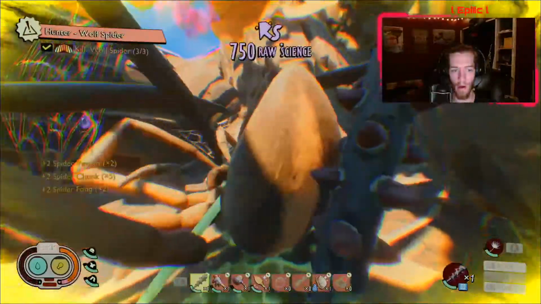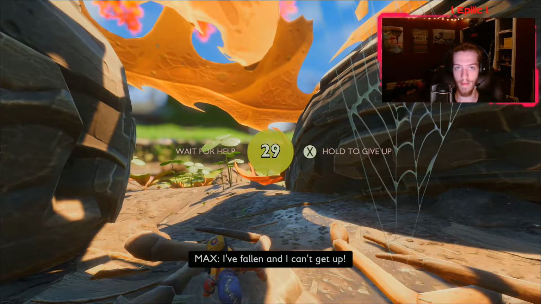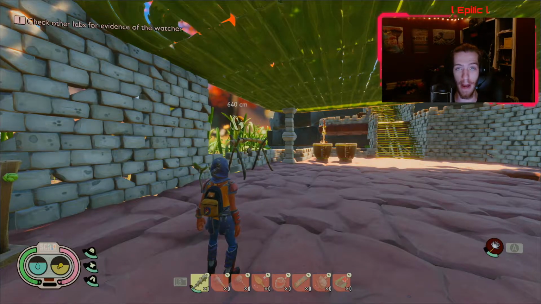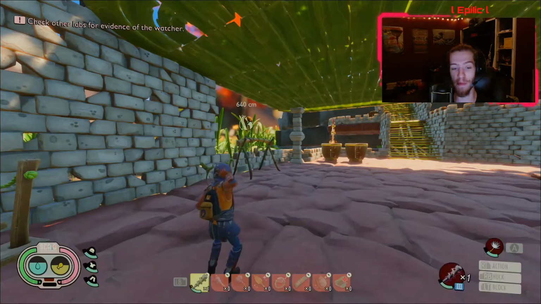Stun wolf spider. Oh, let's go. I got him, but I'm dead. I've fallen and I can't. Doesn't matter. Mission accomplished. And that, right there, is why you don't take on wolf spiders, even with some of the best gear.